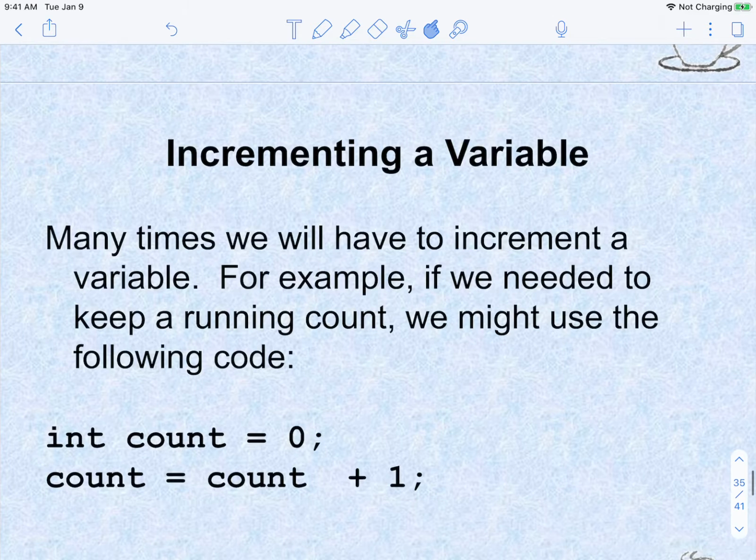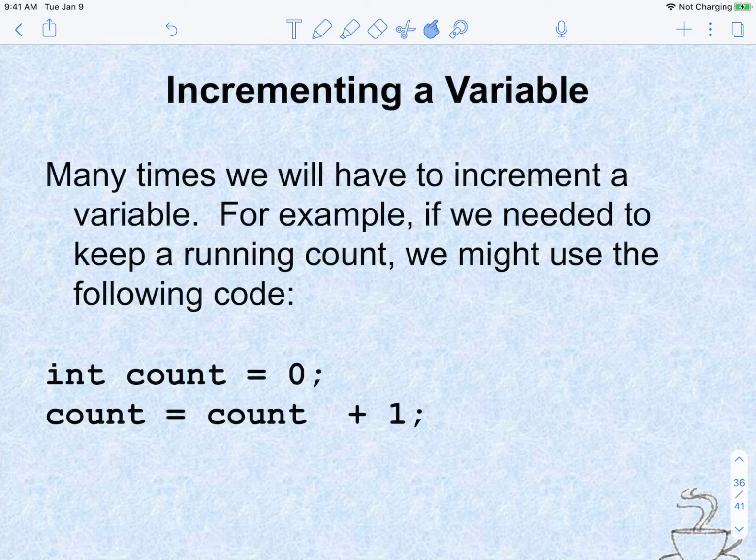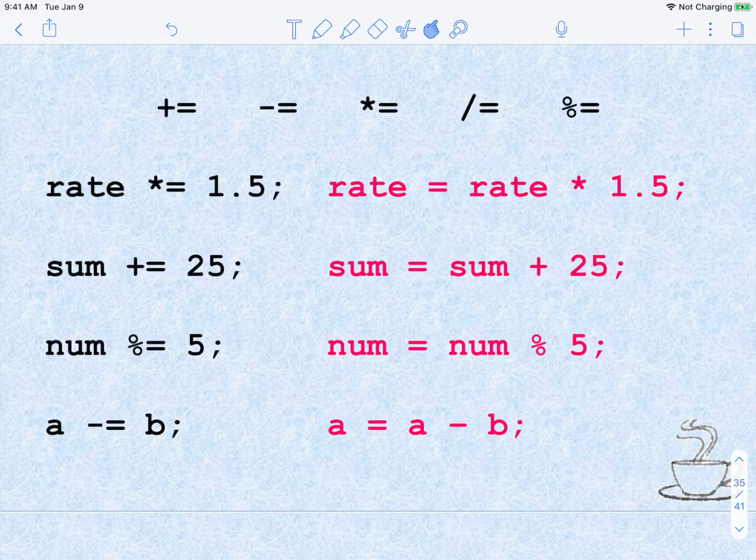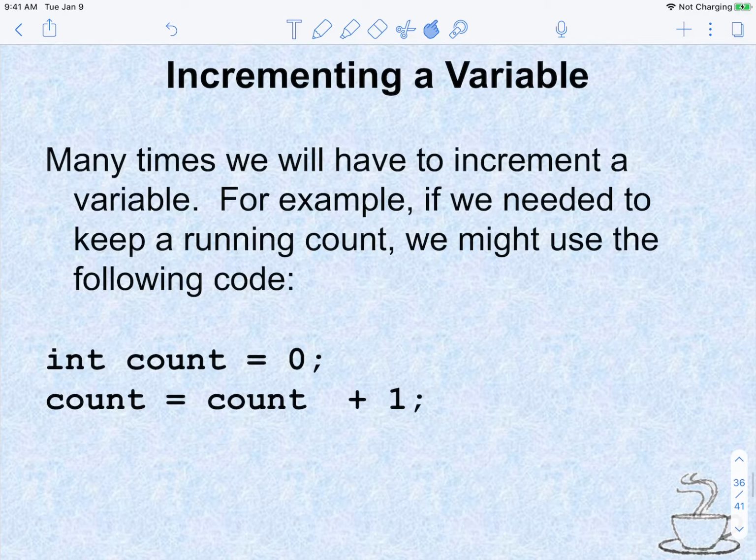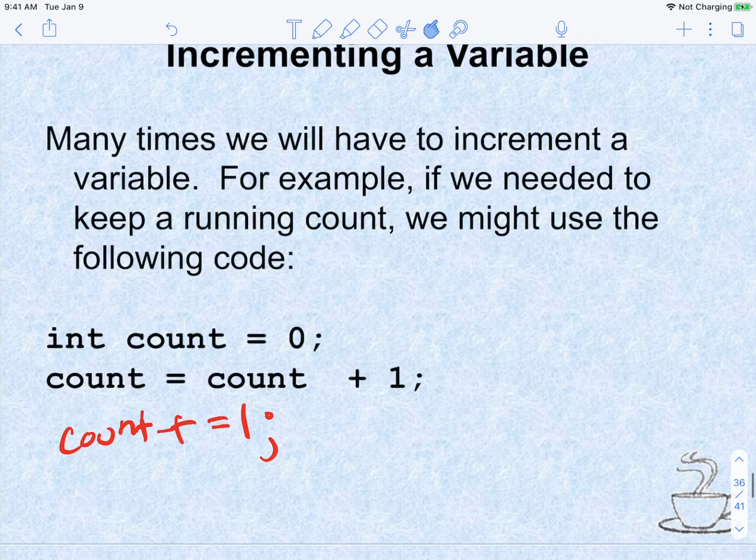The other thing I like to do is increment a variable. We do this a lot, especially within loops when we do repeated behavior over and over again. Actually these are used in loops too, but this one's more common. A lot of times we have to increment a variable, we need to go to the next one. So we could write count equals count plus 1, or count becomes count plus 1. I could say count plus equals 1 if I wanted to. So that's shorthand.